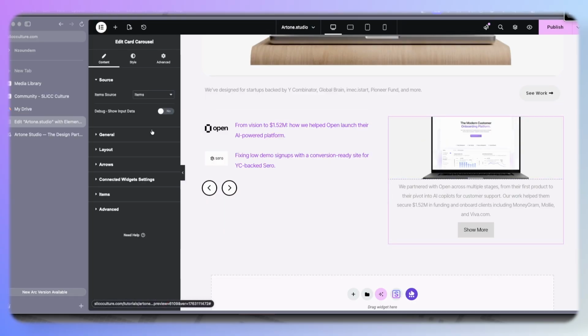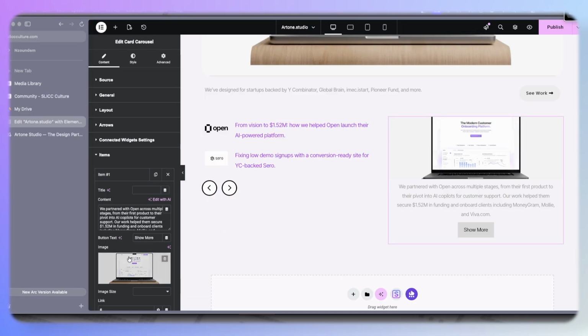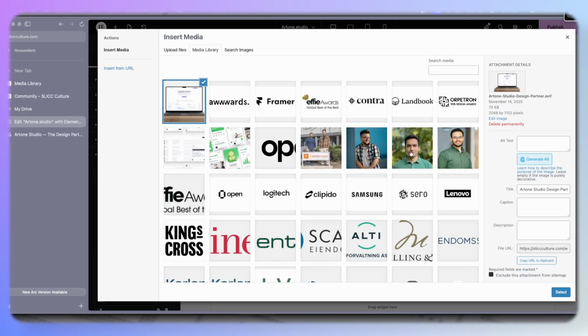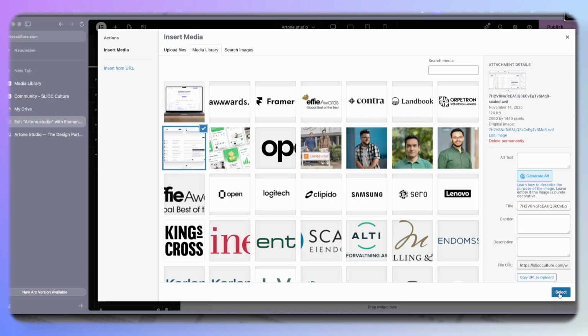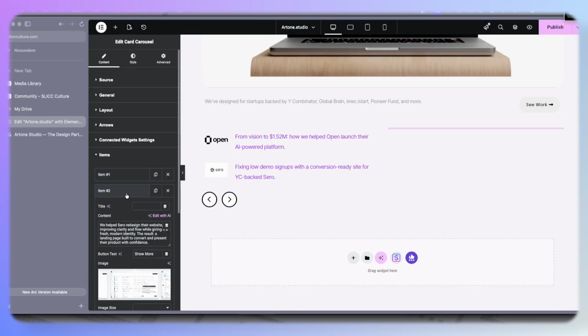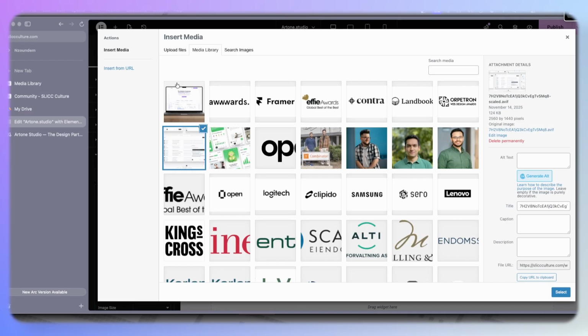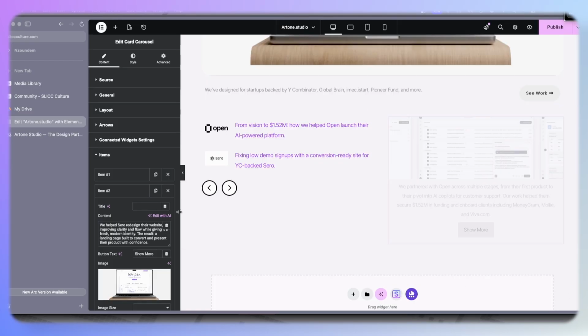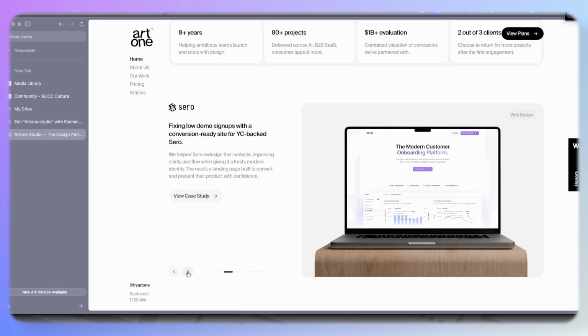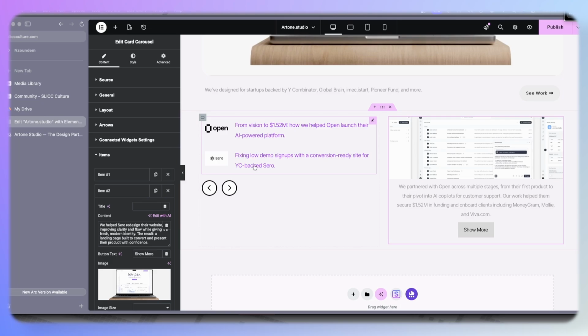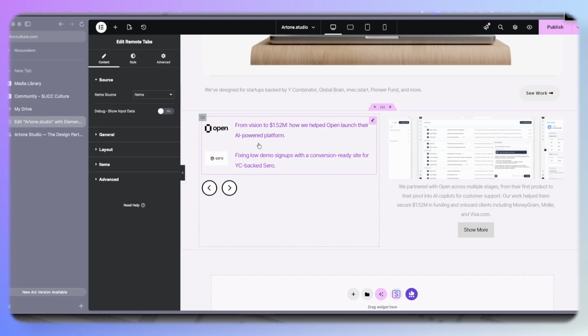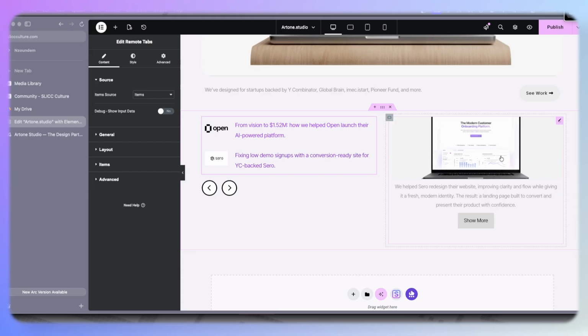Okay, so click here, items, item 1. Item 1 should be this image instead. Alright, item 2 should be the image we just uploaded. Perfect. So if I go here, is this image. If I come back, this image is for fixing low demo. We have fixing low demo sign up, that's what we have. Click here, fixing low demo, this is what we have. Okay, good. So let's do some slide adjustment.